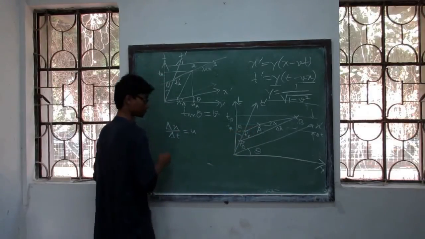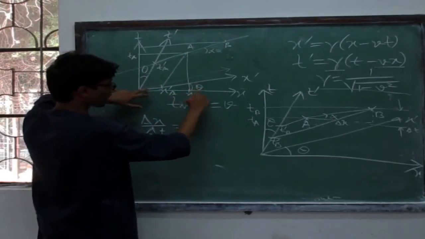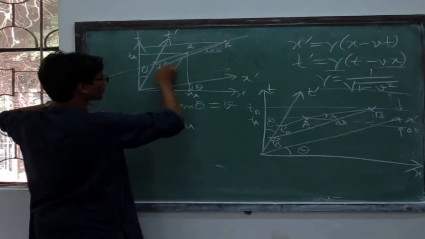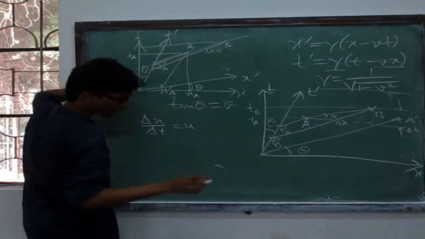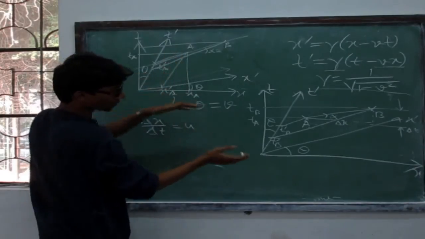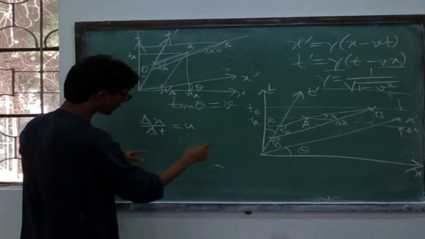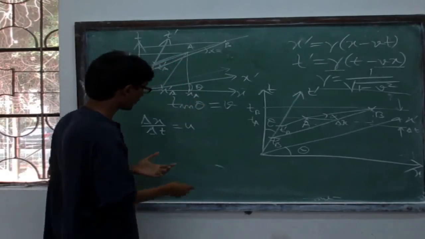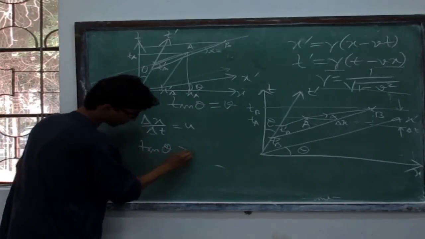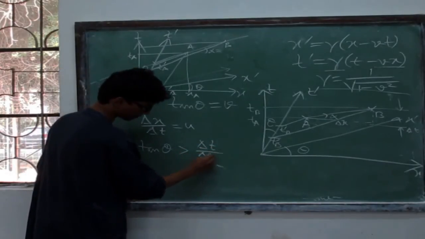So the angle alpha, okay, so yes, I have already said that if you have a tilt more than that of theta, that is v, the lines of simultaneity would drop steeper like that, and that's the way you can have the time coordinate of B being less than the time coordinate of A, and A happening before B. So if my theta needs to be steeper than alpha, that would mean tan of theta is more than tan of alpha, and my alpha is nothing but delta t by delta x.